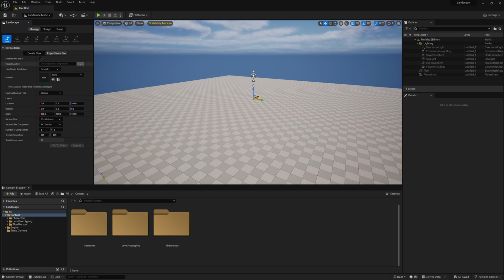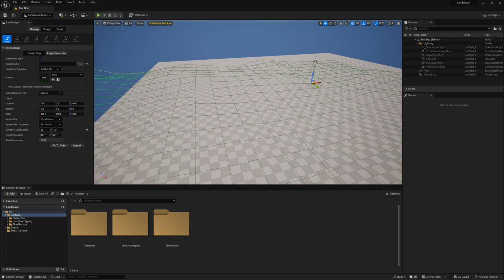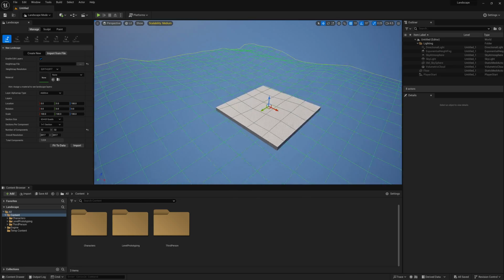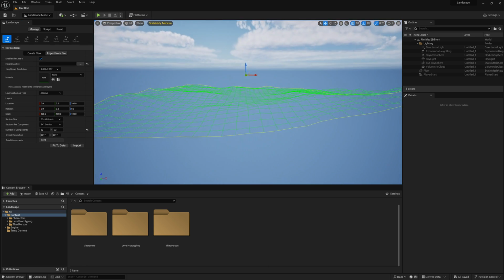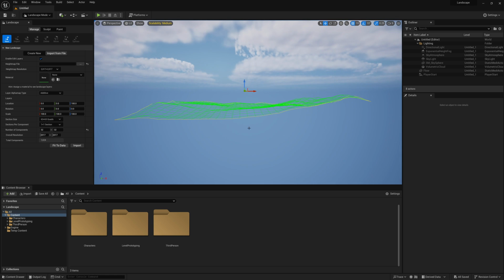And once we select that file, it'll show us a little preview in here of a landscape. If you zoom really far out, you can see our landscape here. And we can just go fit to data if you want it to automatically adjust these settings to fit whatever that file is describing, but usually it's already doing that anyways. And if we look at it, I'm just going to look at it from a very far away view. It looks a little bit flat.